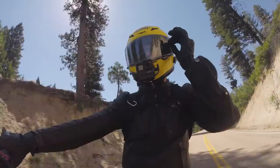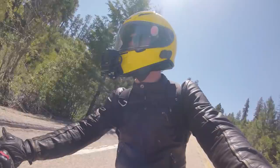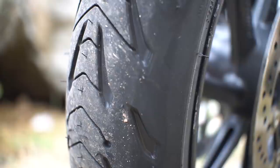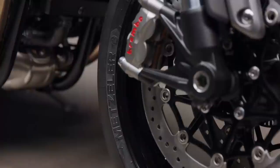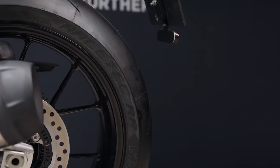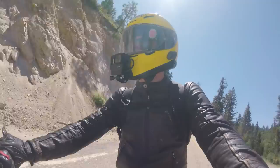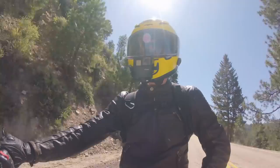Next, the tires. Triumph, what are you thinking with Racetech Double R's? I always said the Pirelli Diablo Rosso 3's that came on my 2019 model were an optimistic choice for this bike — they should have gone with something more like a Michelin Road 5, which I eventually swapped on, and which Triumph themselves put on the new Trident 660. But with the new Speed Twin, they doubled down and put on Metzler Racetech Double R's. That is above a Supersport tire — that's a racing tire, like you'd do the Isle of Man on. That's even more grip potential not being used by the typical Speed Twin owner, and even less longevity. When was the last time you saw a Speed Twin do a track day?